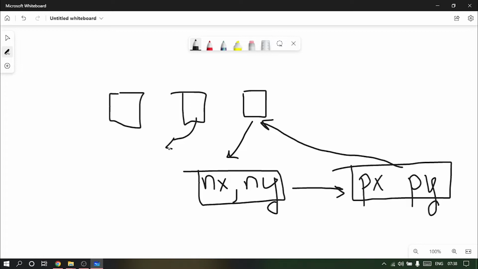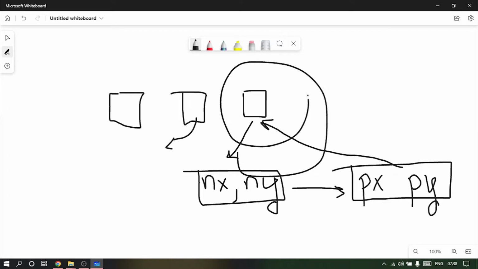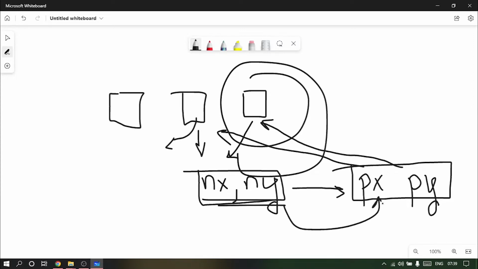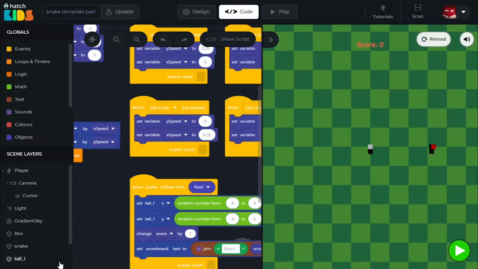Once you have done the activity for the first box, we can go to the second box, and the second box's position will again be stored in nx and ny. Then the second box will get its new position from the variables px and py, and then nx and ny can give their value to px and py, so that nx and ny can store the next box's position. Okay, you'll see this more clearly when we start coding.